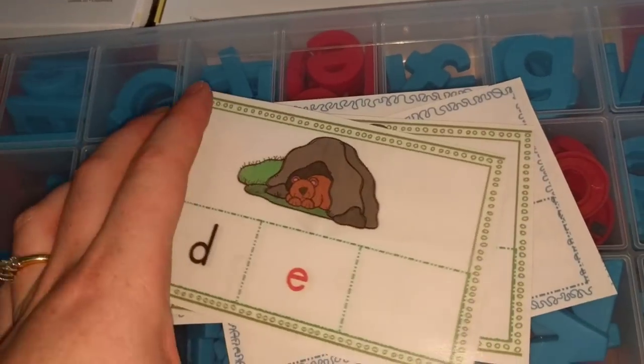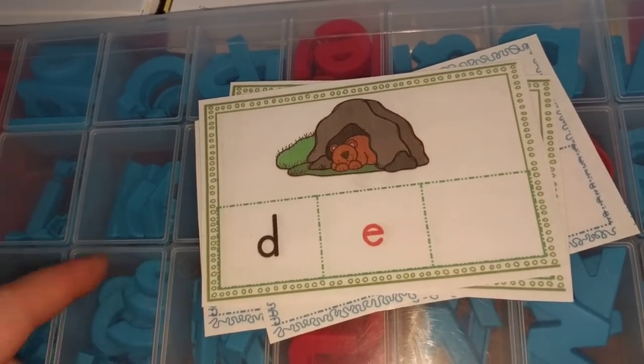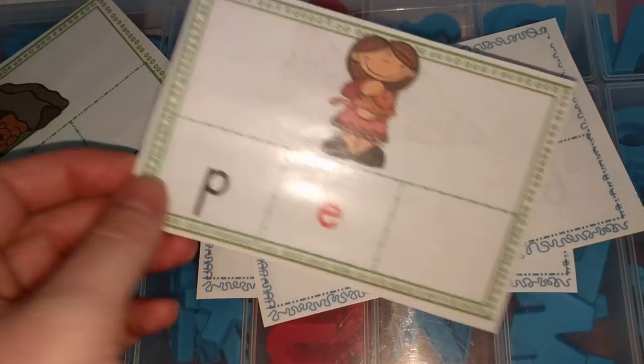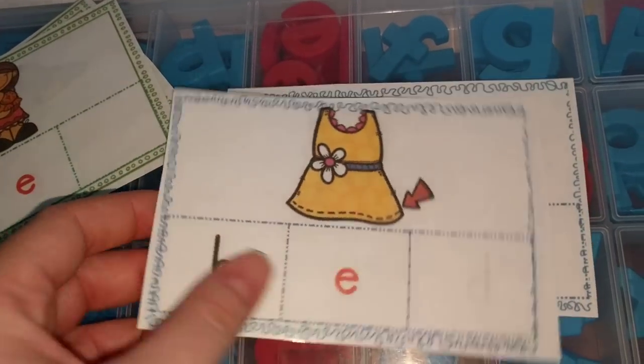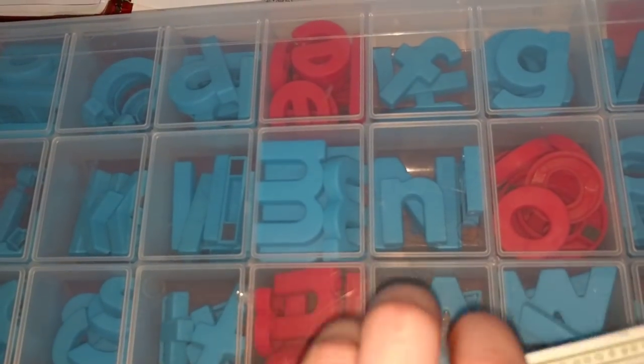Then I thought he would do a couple that are missing the ending sound. So D-N. Den. What's missing? And he'll grab the magnet letter and put that on there. Same thing with pet, hem, and vet. So he's going to do those ones today, just working on short E words.